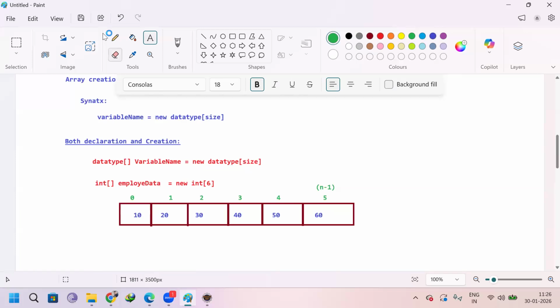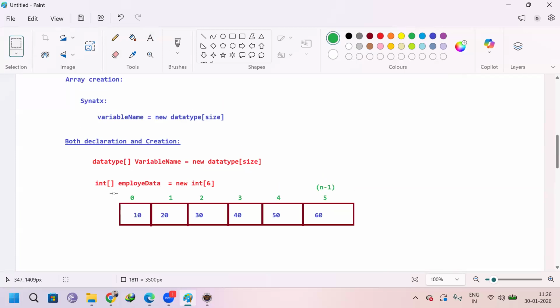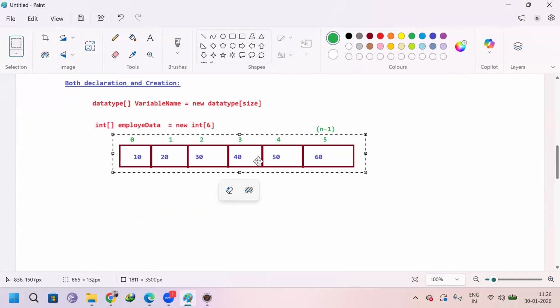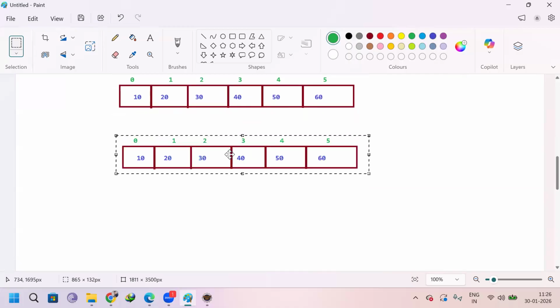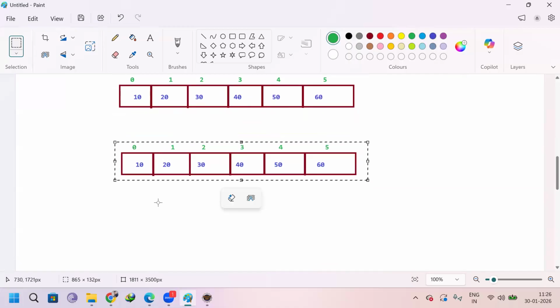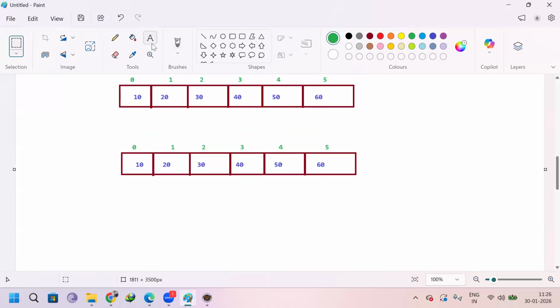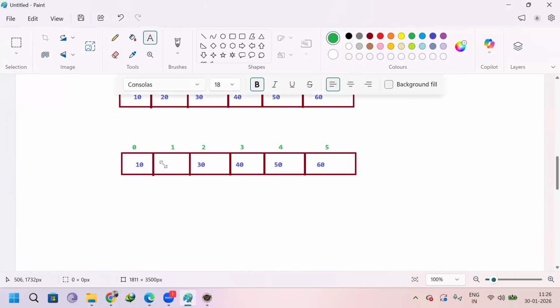Suppose I do it like this. See, let me remove 20. Let me give it as a small character.